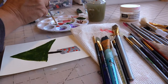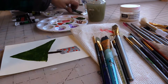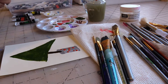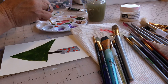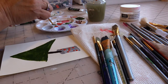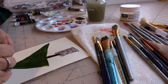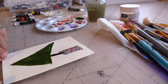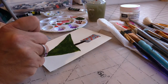So I have some green. I'm going to add a little bit more Hooker's green to the palette. And that's my first layer, just kind of a solid, no additional colors added to this Hooker's green right here. Okay, and then I'm going to start down here at this point. Right here.